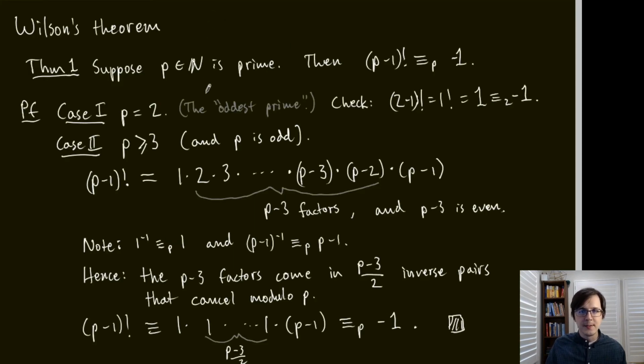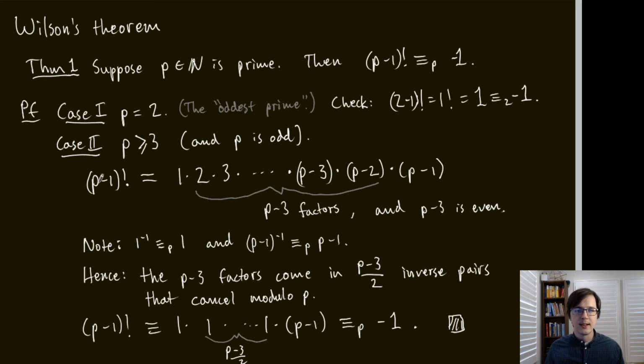Now, given that, let's prove the first part of Wilson's theorem, which is that if p is prime, then p minus 1 factorial is indeed minus 1 modulo p. There are a lot of cases in number theory where we have to treat the even prime 2 especially, and this is one of those. So case 1, when p is 2, we can just check it. 2 minus 1 factorial is 1 factorial, which is 1, and mod 2, that's minus 1. Case 2, when p is an odd prime, so when it's a prime greater than or equal to 3.